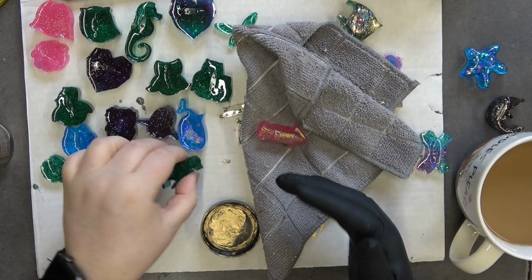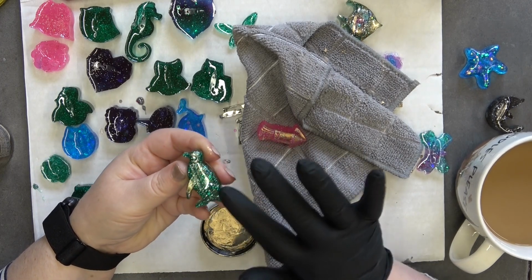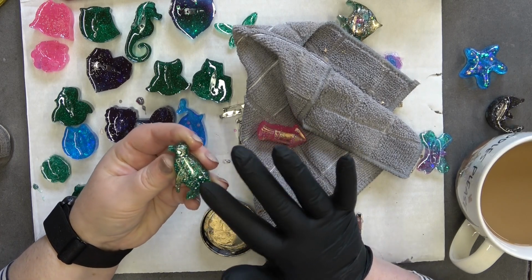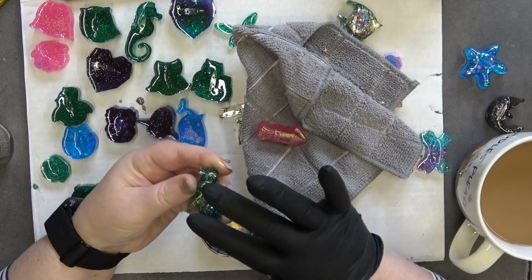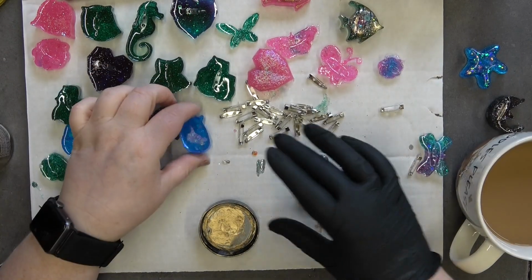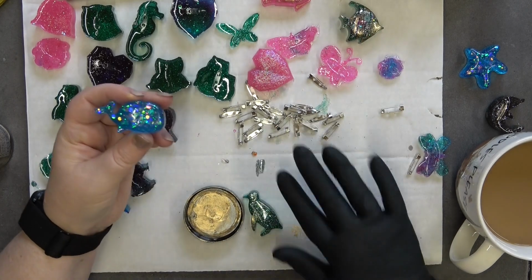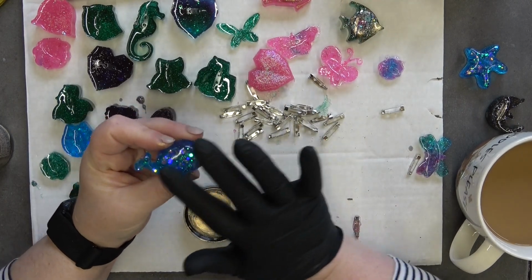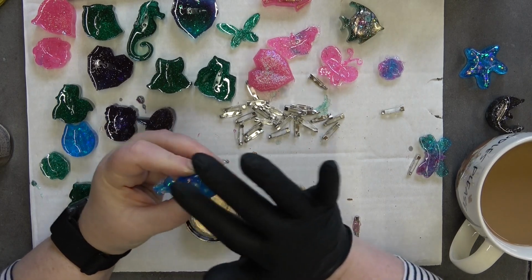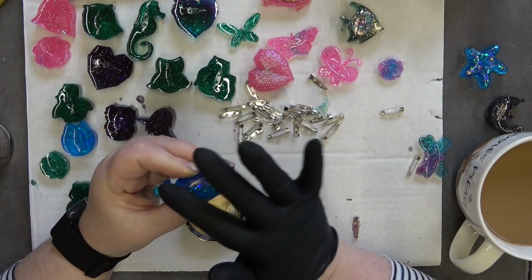So, right. Just like I say, just very gently going over the top of these. Oh, that's much better with this glove. Just to bring out, we're just bringing out that detail. So I think what I'm gonna do, oh, I love it, and I'm not putting very much of this on. That was a bit too much there. Not putting very much of this on my finger at all because we don't want that much on. We just want enough to bring out that detail.